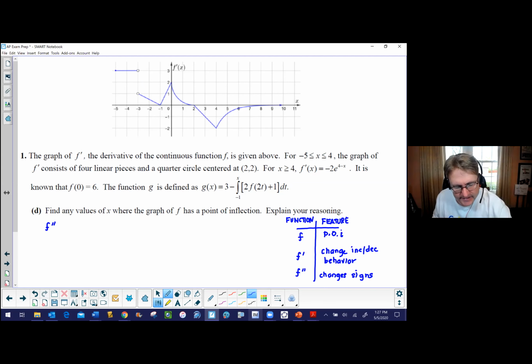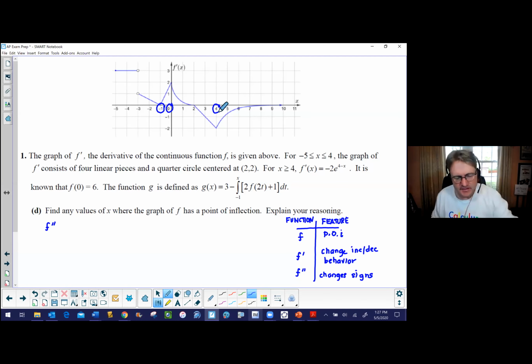So I like what's happening at -1. What about at 0, you guys? Do you think that f prime is changing, increasing to decreasing behavior? Yeah, I certainly think so. What about at 2? All right, looks like we're decreasing. We kind of come to the sharp turn and no, we're still going to decrease. And then we get to 4, we're going to decrease and then increase. So 4 is going to be, I think, our last place.